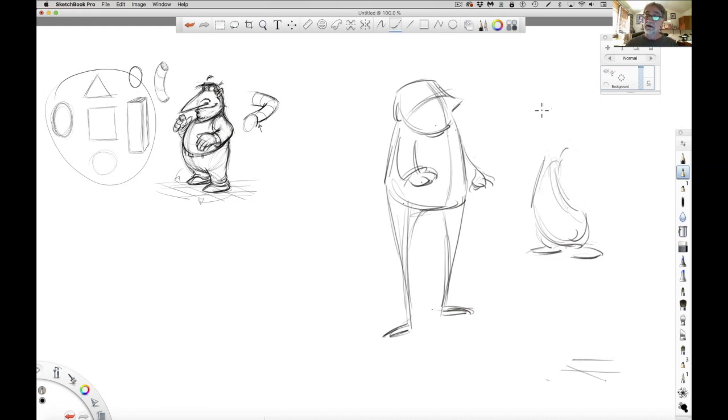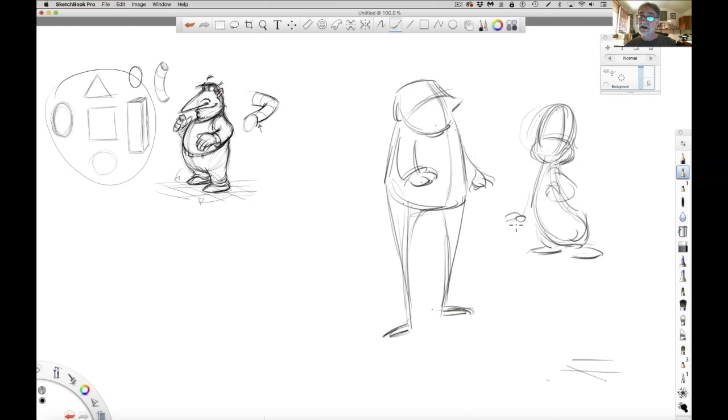But I'm not worrying about anything right now, because all I'm doing is putting in these quick gestural lines just so I can get a sense of the proportions of the character.